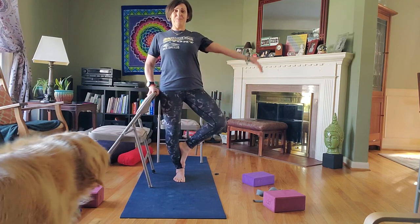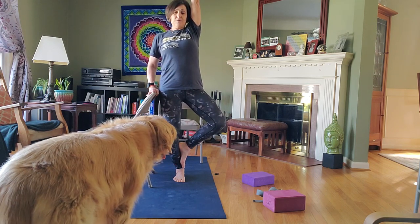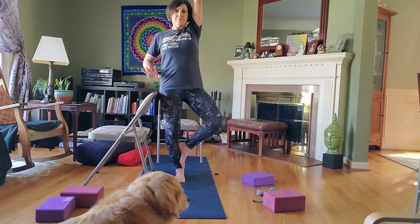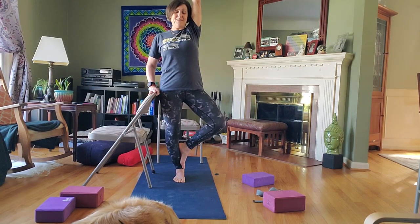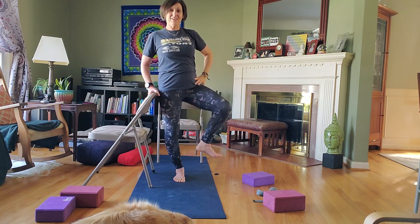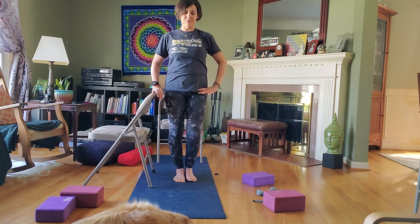And on the inhale here, maybe the arms reach up. Maybe you can play around a little bit and reach the left hand. Just take it off the chair. Good. Exhale, bring the right hand or both hands back to the hips. Release the right knee. Bring it forward. Extend the leg out. And then bring it down to the earth.